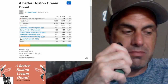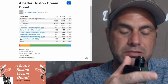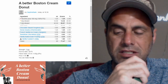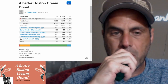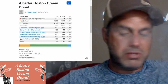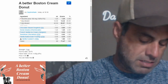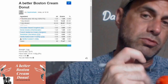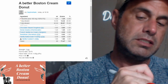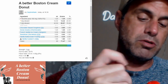This is not bad - I think this is going to steep out really nice. I'm going to put a steep time on it before I make it public. I'm going to put this about four to five days and I think it'll really come out nice. Always mark your bottles. Boston cream donut, BCD, 70/30 - I always put the date. I pretty much know my nic level so I don't have to worry about that.